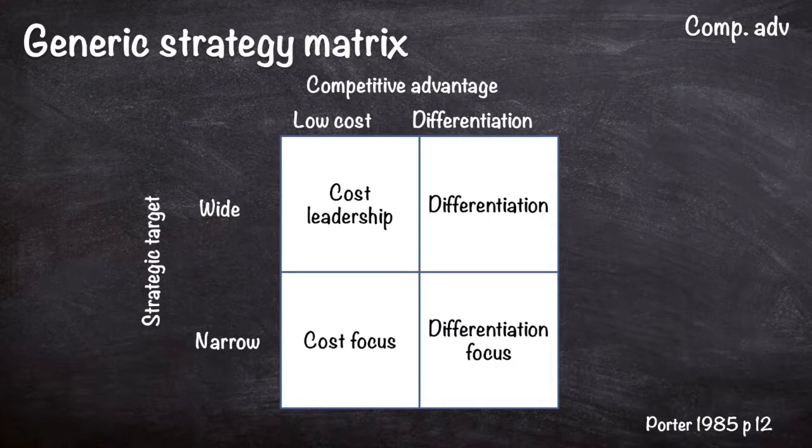If we go through, you can see here we have strategic target. Do you have a narrow target or a wide target? Do you focus on a few clients or lots of clients? And which kind of competitive advantage will you have? Do you have low cost or do you have differentiation? I mean, you have something special that the others don't. And we will look at this four-fielder.